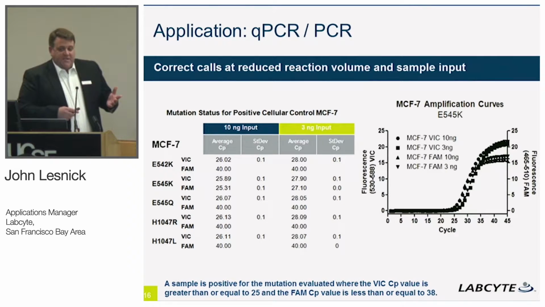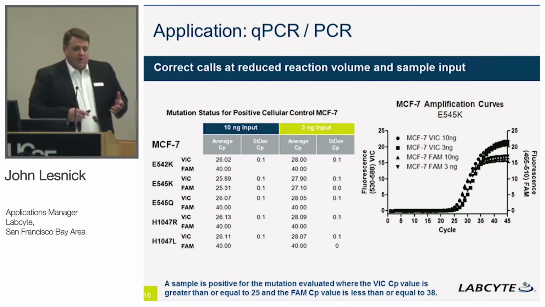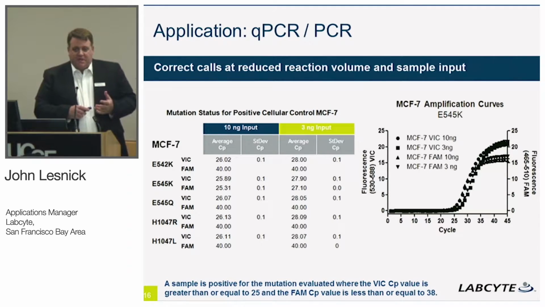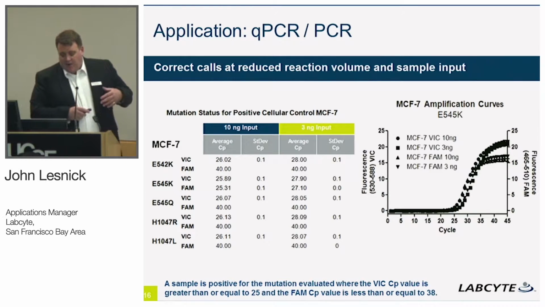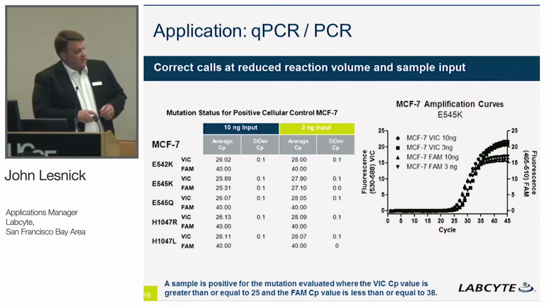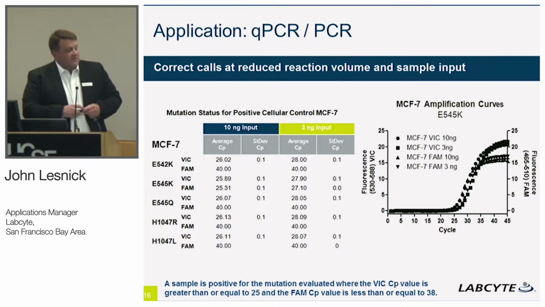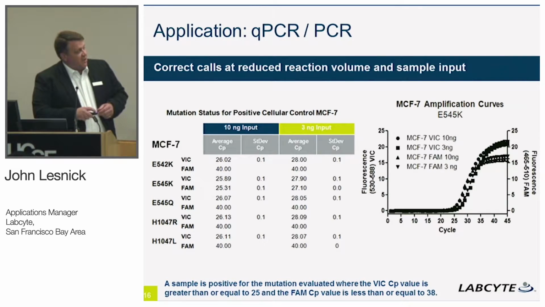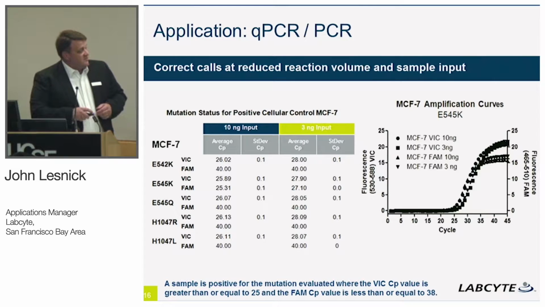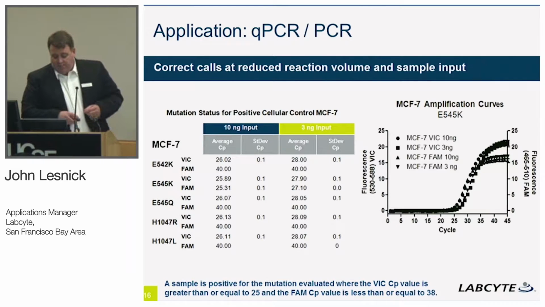Now, that's fine with control DNA. The next step really was to show, does this really work in real life? So taking the MCF7 cell lines, we went and prepared the DNA. In this case, we're using the Bioline Isolate II genomic DNA prep. We're taking this prep from the MCF7 cell line, and we're going to do a cross-test against all the different available mutants in the kit and look to see for positive calls. So again, we used a 10 nanogram total input and 3 nanogram total input. And we looked for positive responses across the different specific primers, which would detect mutations.